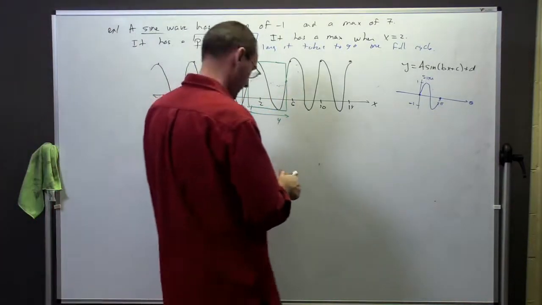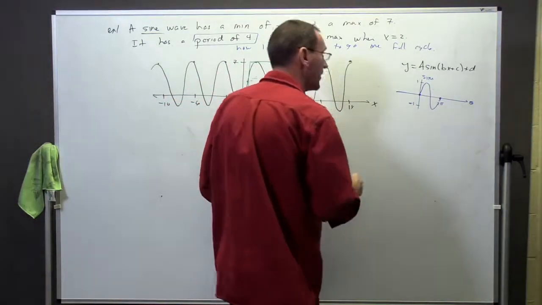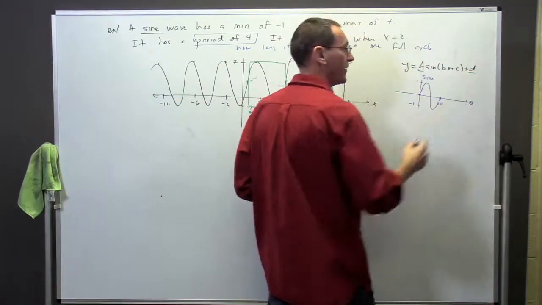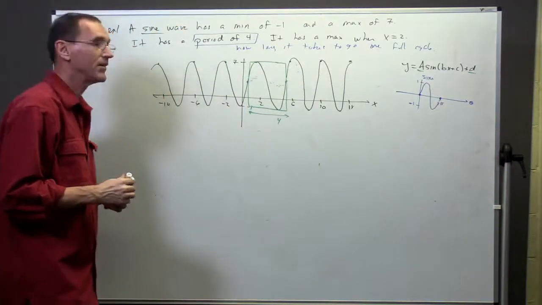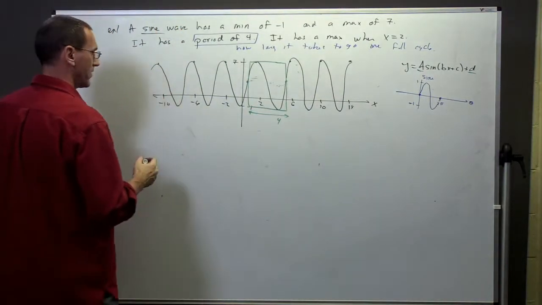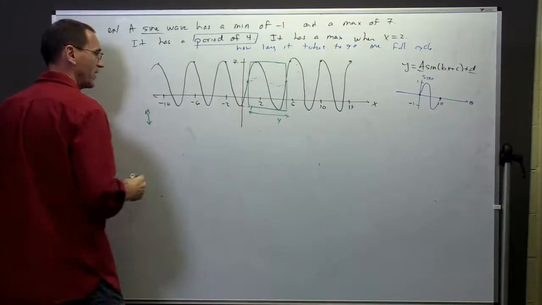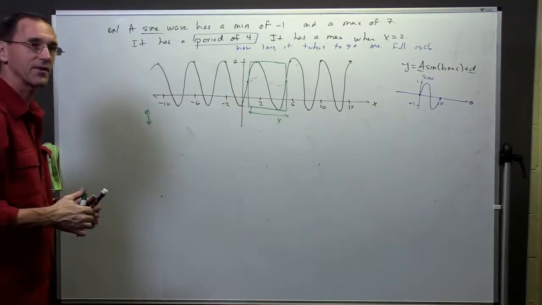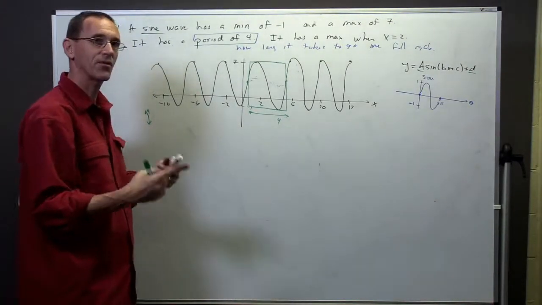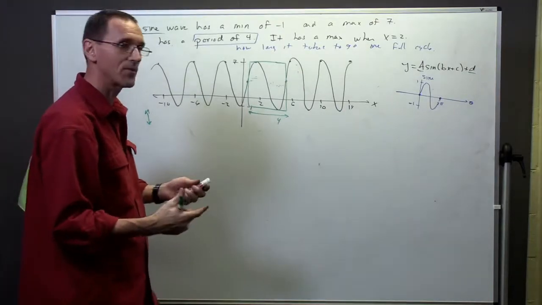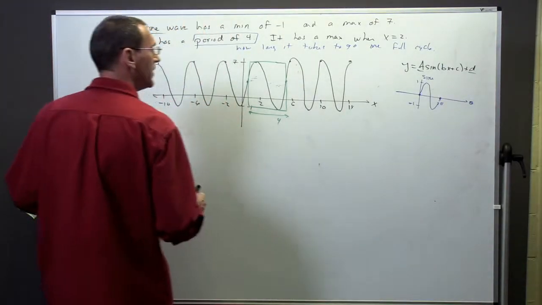So here's what I'm going to do. First thing I'm going to do is I'm going to figure out A and D. I think that's a little easier to sort out. Okay. So I'm going to do the vertical first, and then the horizontal I'm going to do second, because I think that's a little harder. It's always good to start with the easier part, get a feel for the problem, make some traction.